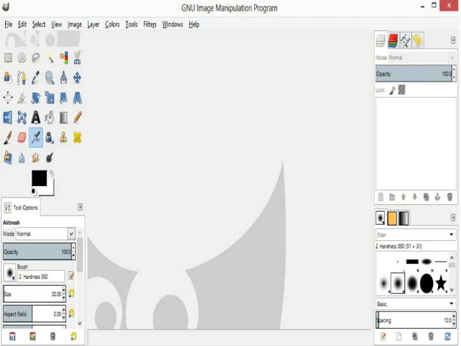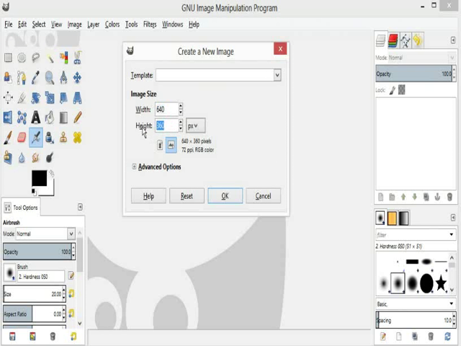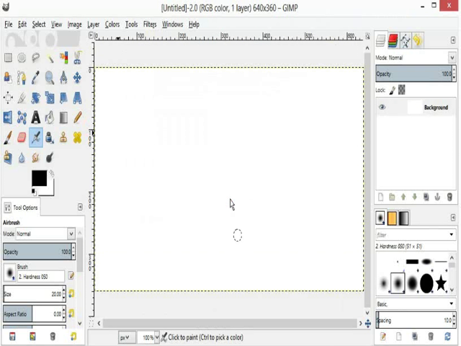To do that, I'm going to use a tool called GIMP. Let's open up GIMP. Here we have to create an image that has a size 640 by 360. Let's go to File, New. We have that already set up there. If not, you can manually adjust it. Select the landscape mode, then click on OK.